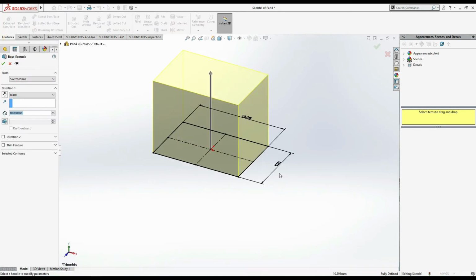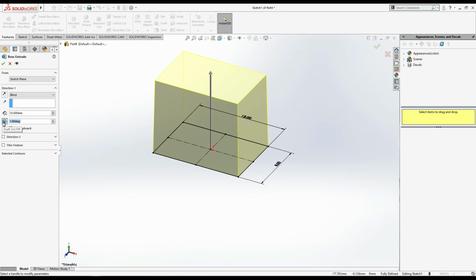Now you can see the direction 1 box and these options. Now I have another option, draft. What's this? If I click on draft, you can see it's showing me 1 degree. That means if I have a rectangle here and I want it extruded with a decrease in size by degrees, I can go to draft on or off.